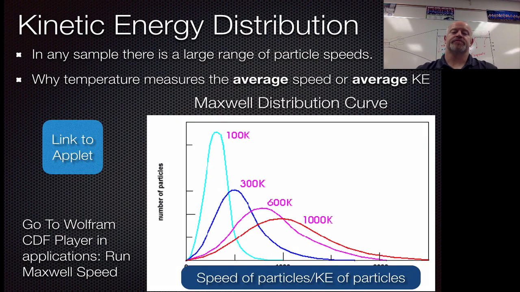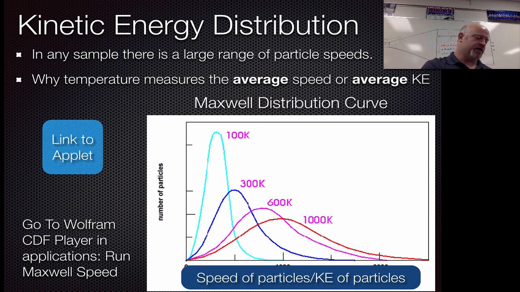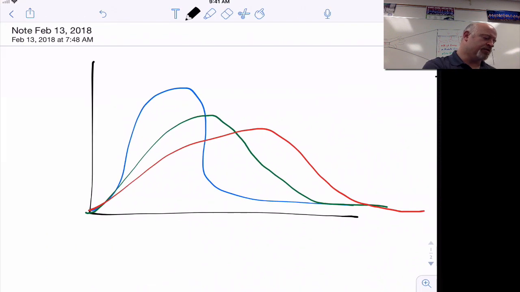So jump back into our presentation. This also works if we're talking about different sized particles. So I'm going to move over to the iPad and show you this one. So if you have three substances - the blue substance, let's say it is C3H8, the green substance we'll call it C2H6, and this is CH4, our red substance.